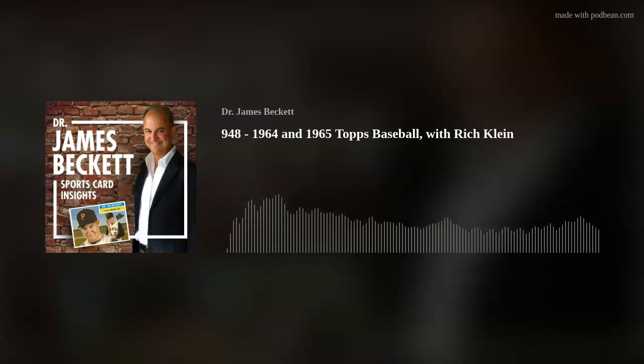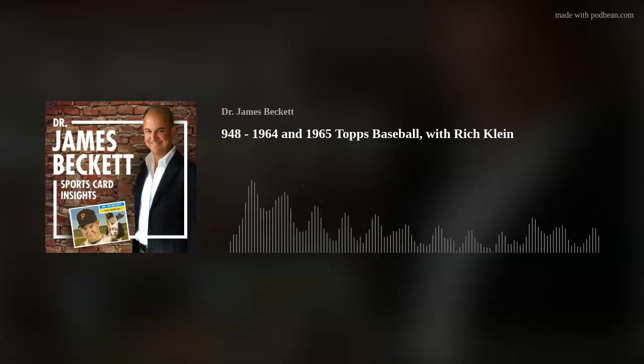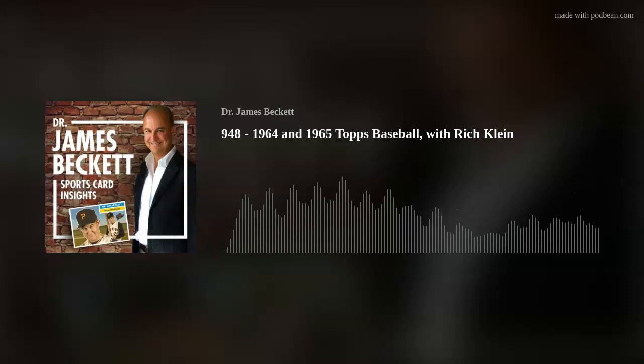But it wasn't like, wow, this is the first appearance of Phil Niekro, who actually was a good pitcher even without the knuckleball. To show how much Topps was always looking for the kids and not the adults in '64, I'm still perturbed there was no Stan the Man Musial card in '64. Make him card number one, honor his career.